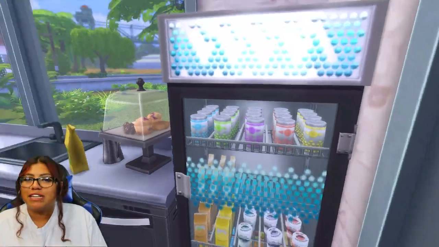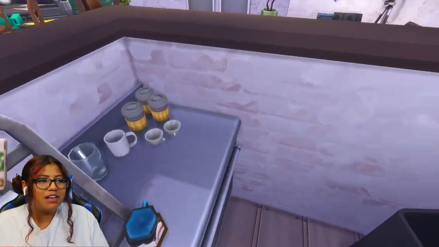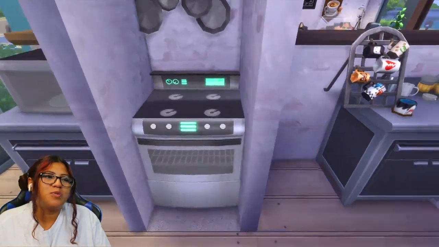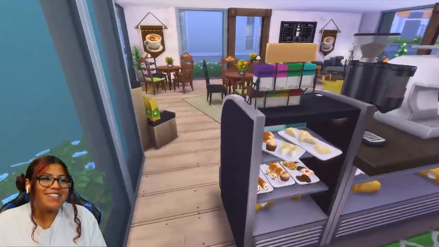You see, this is what I was looking for in the McDonald's build. A little microwave. Ew, that's gross. Microwaving your food, guys. Oh, cute little mug collection, coffee cups, little workstation fruit. Oh, this is adorable. This is super realistic. Oh, they have a stove. Good. I feel relieved. Super cute.